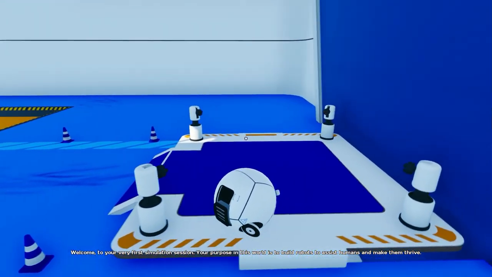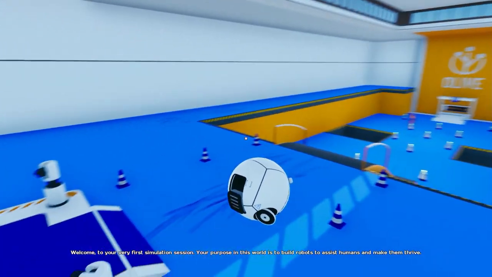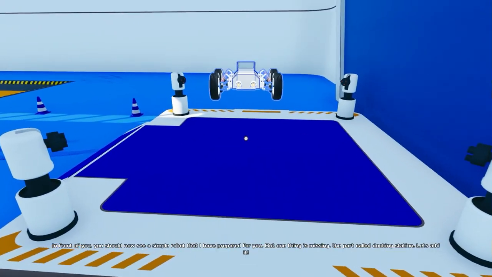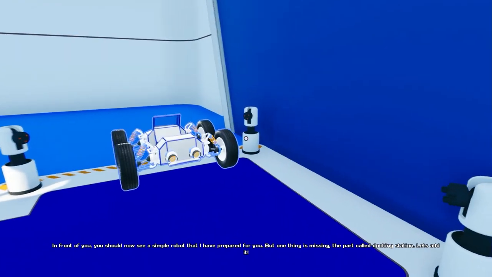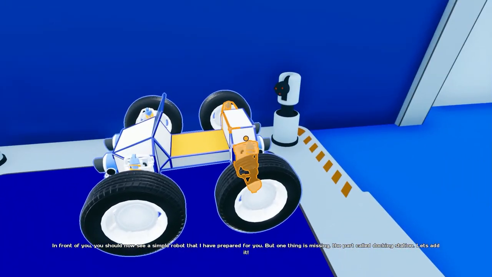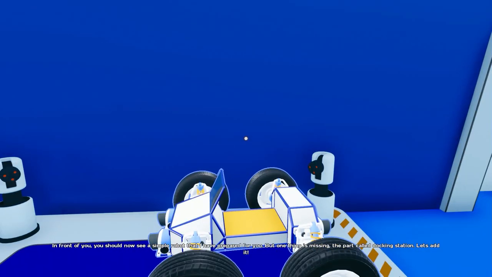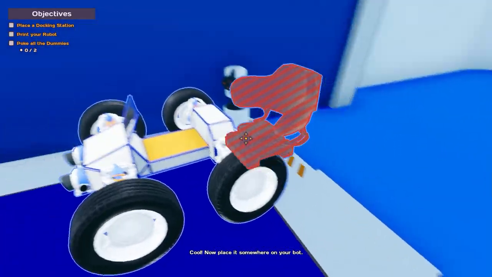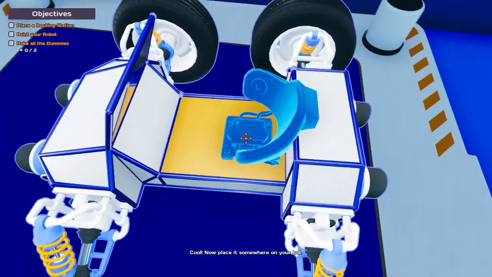Jumping right into the second tutorial, they instruct you on how to spawn a robot and build it. You'll notice the building system is not at all like Scrap Mechanic. It's very much like Trailmakers. You press B, you enter build mode, and we have just a little bit of a robot here. Then we bring up all our parts, and I can't remember what they want. They want to put a controller on it. Is that right? Yeah, a seat. And then we can grab our seat and place it wherever we want.